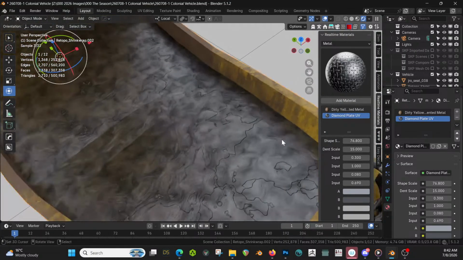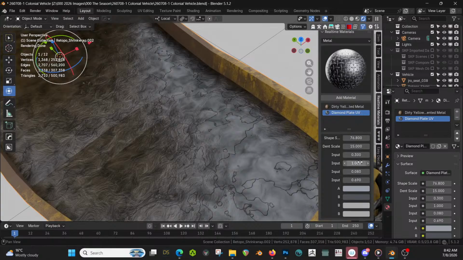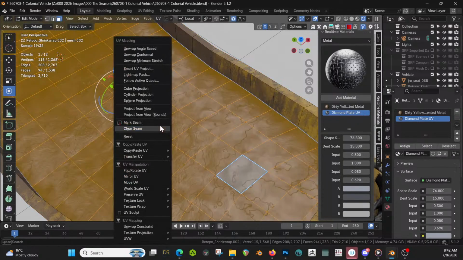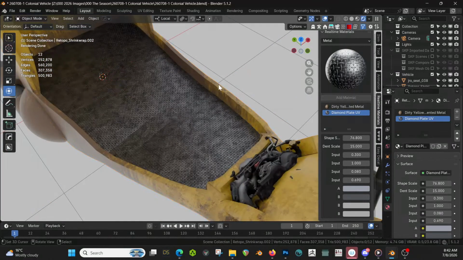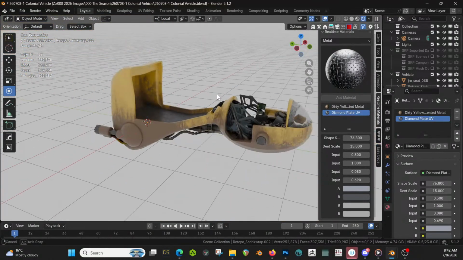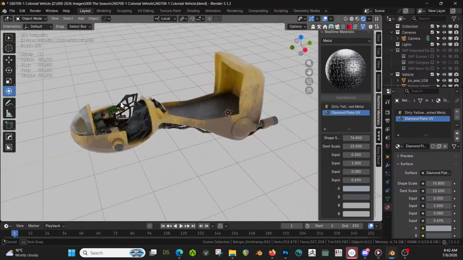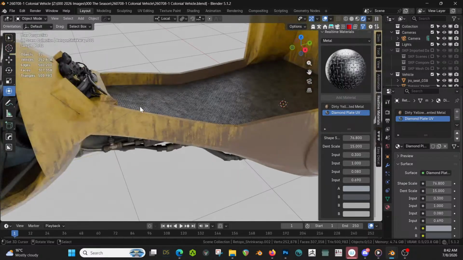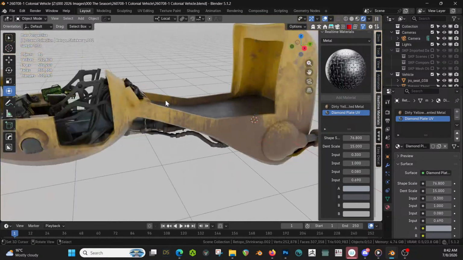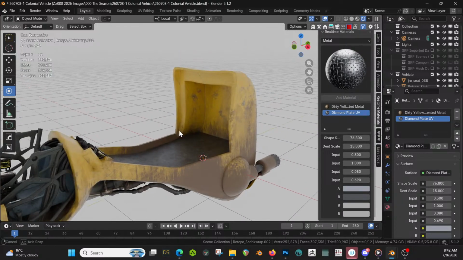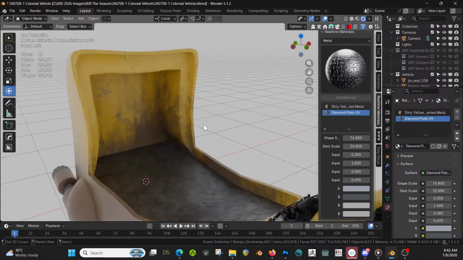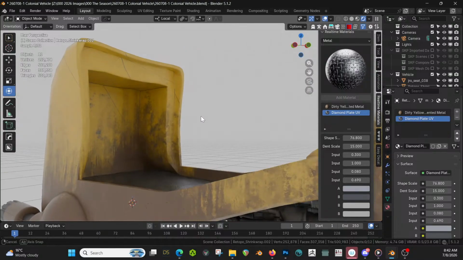Ooh, the scale's not right on it. Let's try you. Cube projection. There we go. Now it's right. Cool. There's our tuk-tuk in space, you know. That's cool. I'm into it.